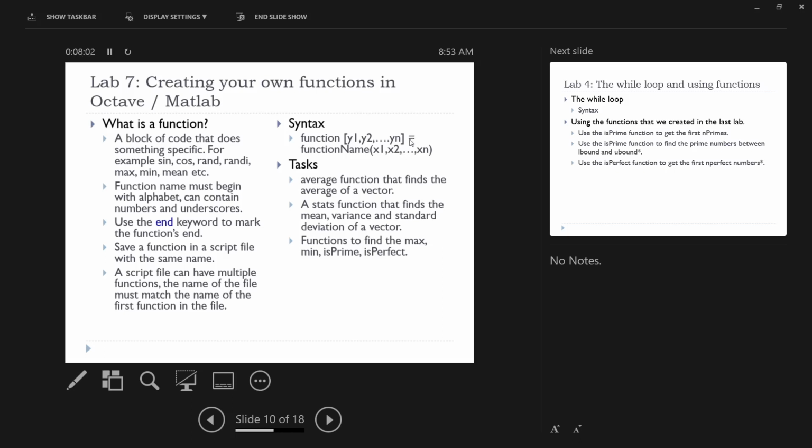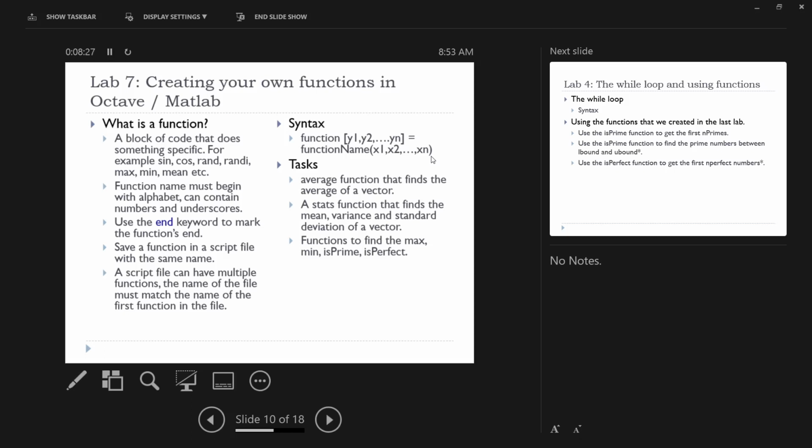Then you use this assignment operator, and after that you provide the function's name, and within these parentheses you provide the input to the function, all the input values required by that function. We call these inputs to a function arguments or parameters to the function.